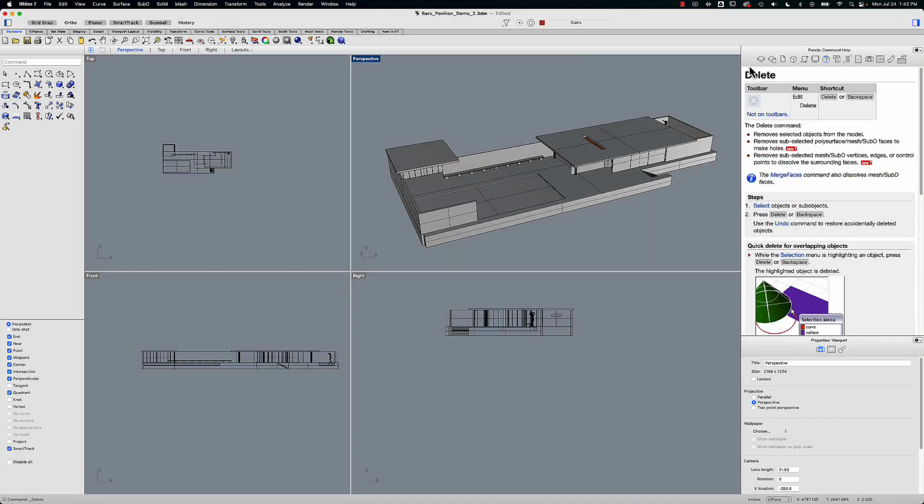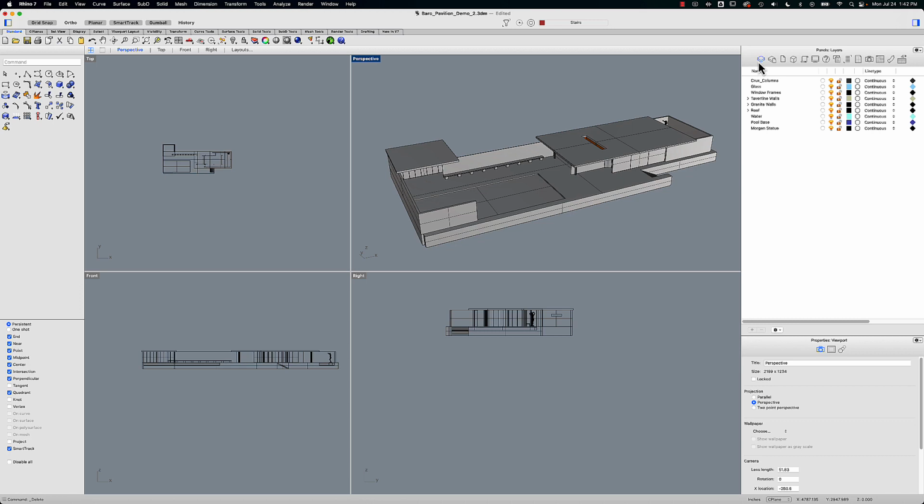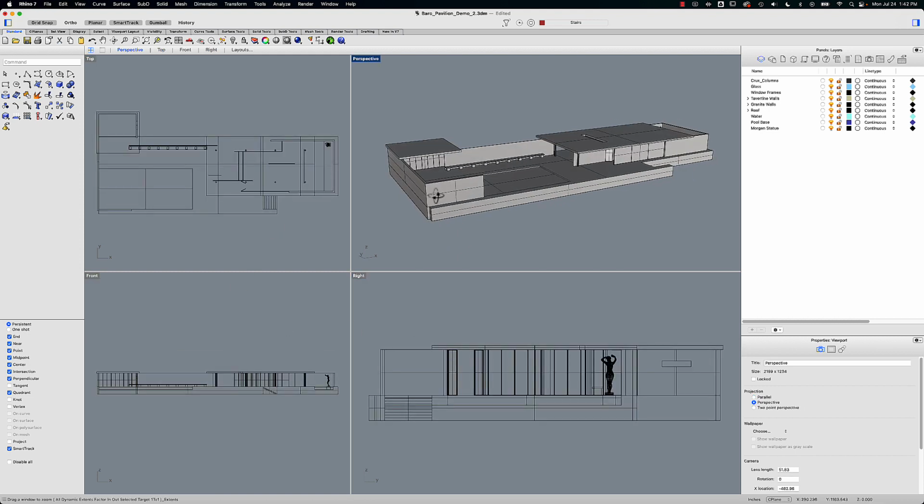The next method of creating 2D drawing extractions from our 3D drawing is to use the set view command. So what I'm going to do is just explain in a bit more detail how this works, and we're going to use the camera. So we know that we already have views within Rhino. We have the perspective view, the top view, the front view, the right view. What actually is happening here is that each one of these viewports is a camera angle, right? There's an origin point.